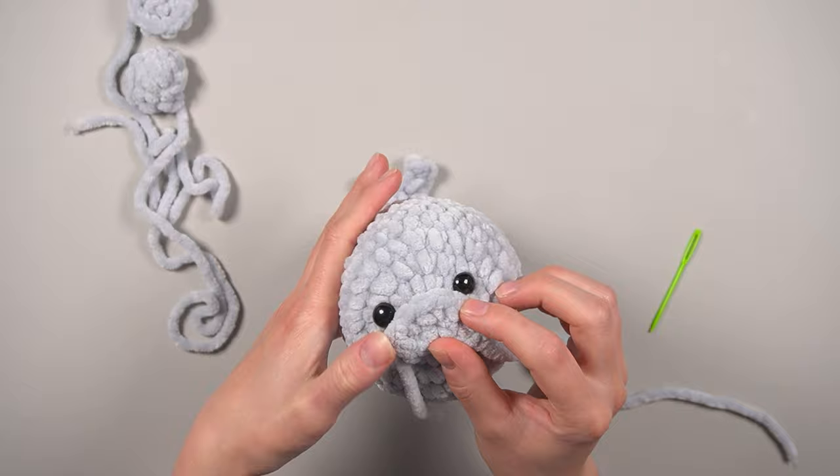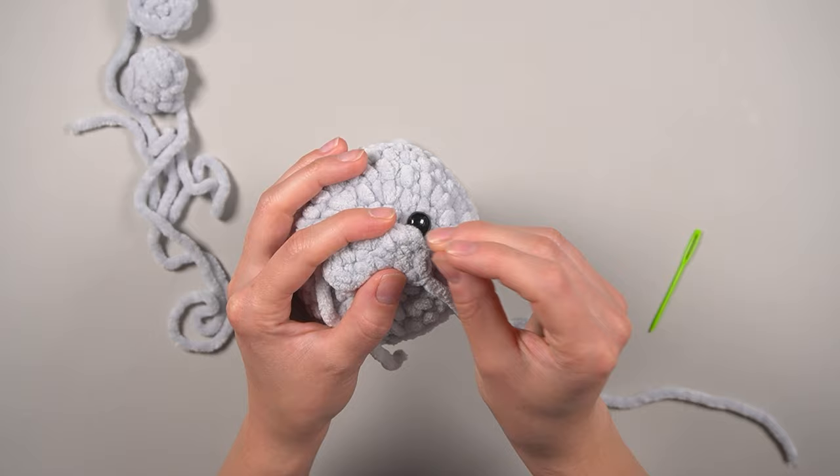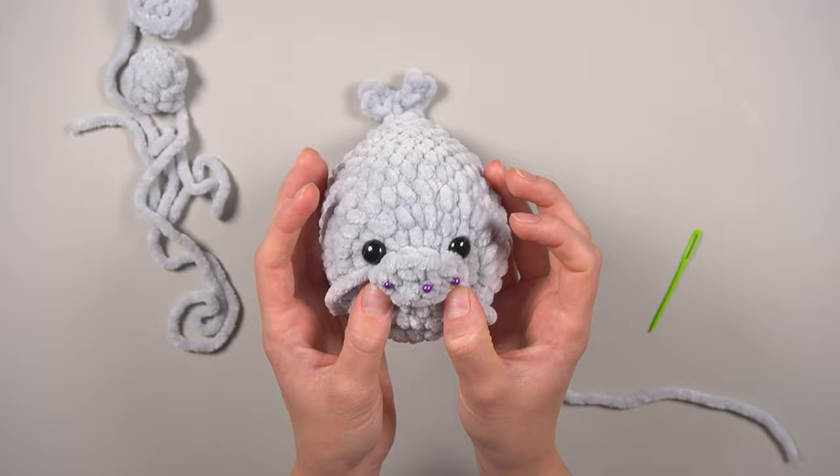So we're gonna shape it into a downturn. We're gonna make it happen. And then I'm gonna take some pins and just plop them in and see if that's what I like. I think that's okay there.